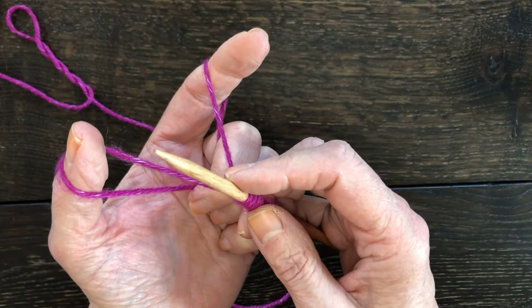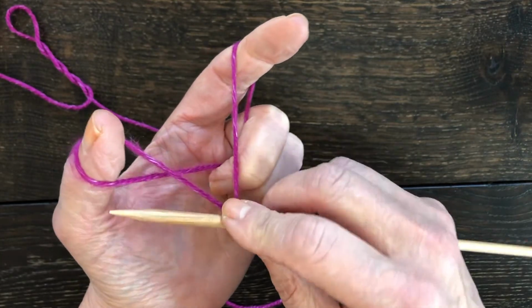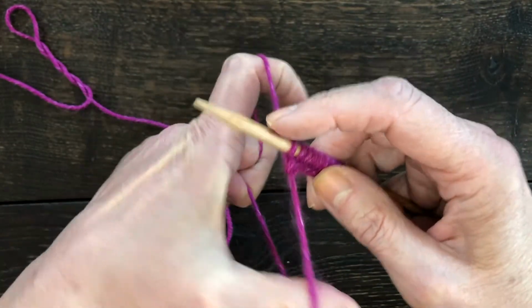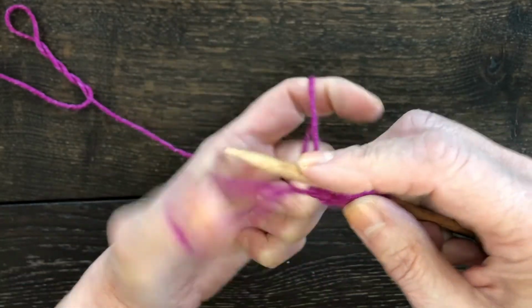So if you just say that sort of as a mantra, like with the long tail cast on, you can actually pick up speed. So it's under, between, up, grab, bend, dip, pull. Under, between, up, grab, bend, dip, pull.